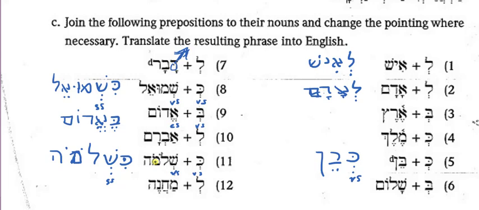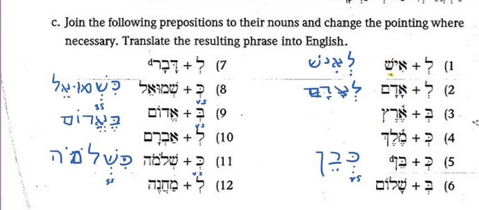And that is that I ask you to take these vocab words as they are, before you add the preposition, and to divide their syllables, label the syllables as open or closed, label each syllable for its tone, whether it's tonic, pretonic, propretonic, or posttonic, and then to label any vocal shavas, or any shavas at all. So let's go ahead and do that. I'm going to erase any markings here. Okay, and we'll just walk through these real quickly.